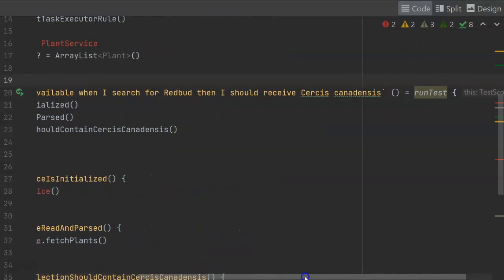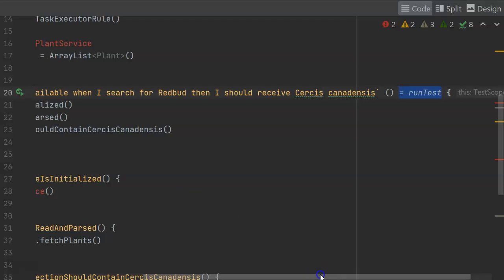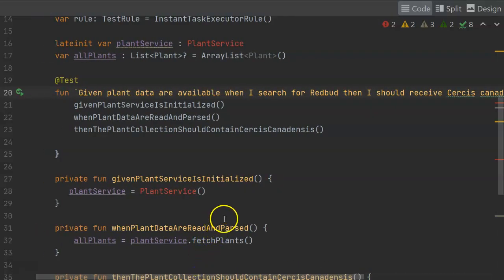If that doesn't make a whole lot of sense, don't worry too much about it. Just know that by adding these 10 characters that you see right here, you're taking a test that's going to run across multiple coroutines, and you're essentially saying, hey, could you run this all in one instance, please? That's all it's doing. Just that deep dive was to help to explain why that syntax looks a little bit funny, maybe if you're a Java programmer.